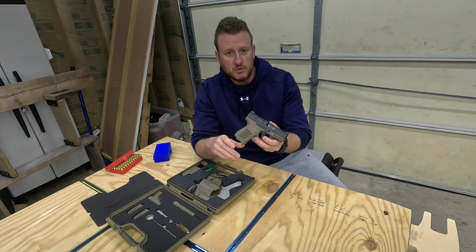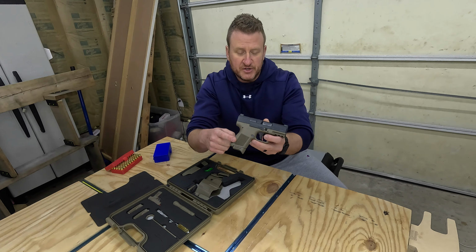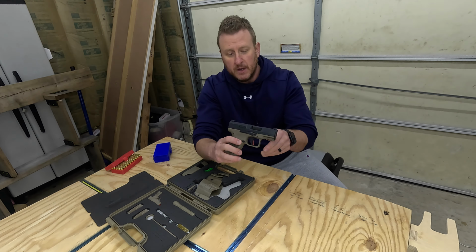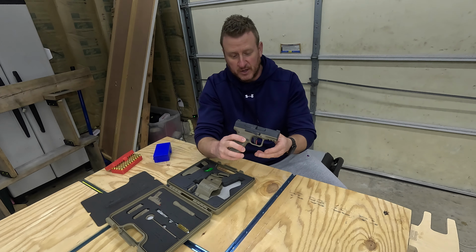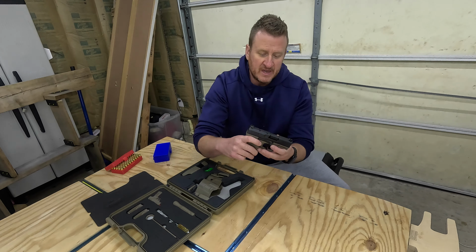So we chose to go with the two-tone version. It does come in different color options. We have the FDE or flat dark earth frame. It's a polymer frame with the black slide. In my opinion, the best looking one. That's all personal preference, of course, but I absolutely love this two-tone, the look of it.